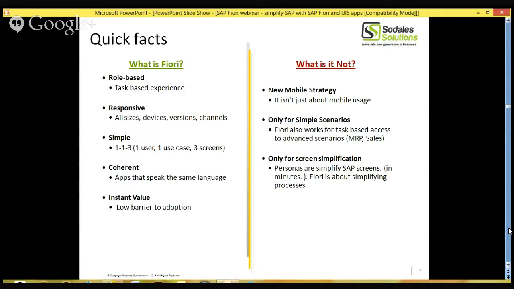The good news is that all of this is free. Personas you can install by yourself. You don't need consulting support. There's good enough documentation, and if you have questions, we can help you with that as well. Fiori, on the other hand, you are going to need a little bit of consulting support, which is very inexpensive to afford, and there are fixed price packages. You would be able to download the app, but for the setup, landscape assessment and rollout, you are going to need some development support. So that's a little bit about what Fiori is and what it is not.